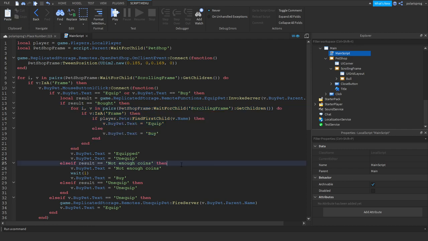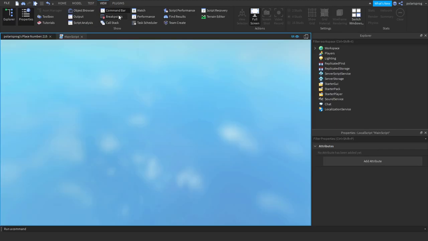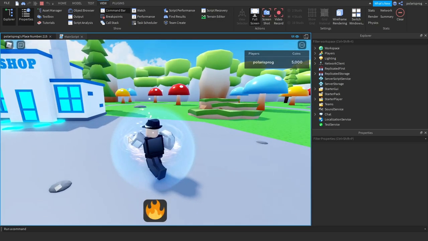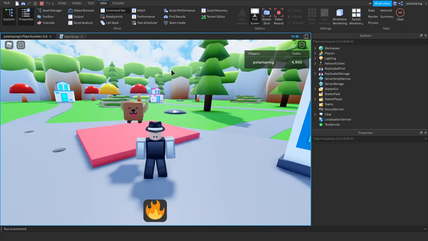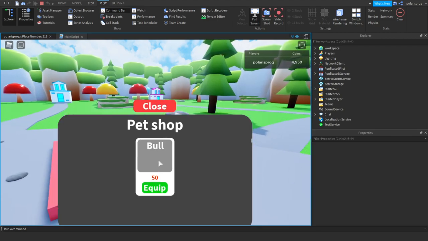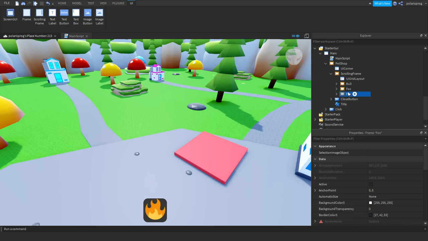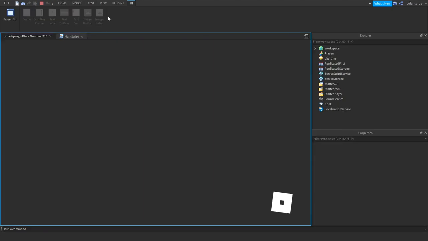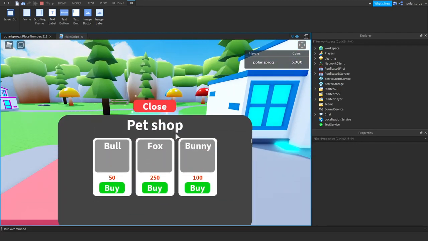So if results equal to that, else if that's equal to not enough coins, then we're gonna do that. But if it's equal to unequip, then we might have to do the same thing again. So actually, let me just look through. Okay, so I want to have more pets, so let me just add the fox too and the bunny, and I want to see if this works just fine with it or not.